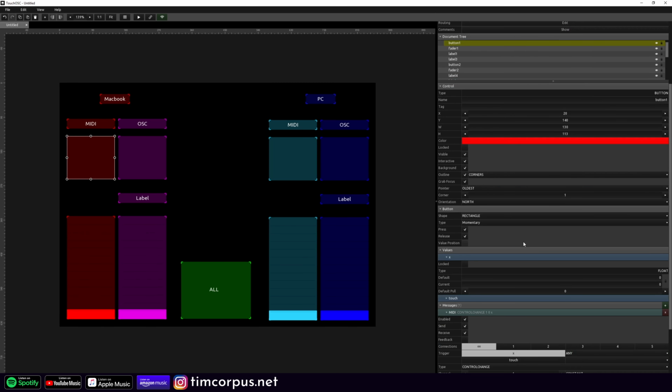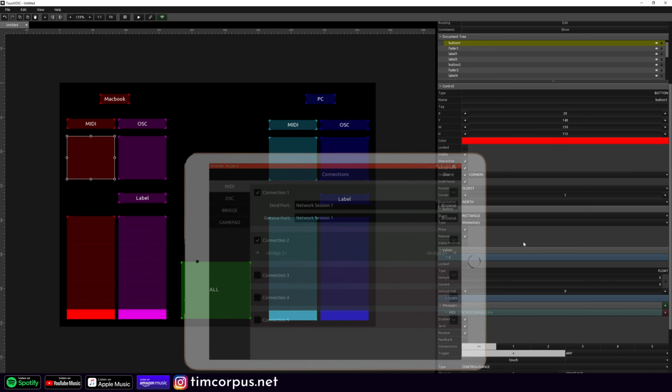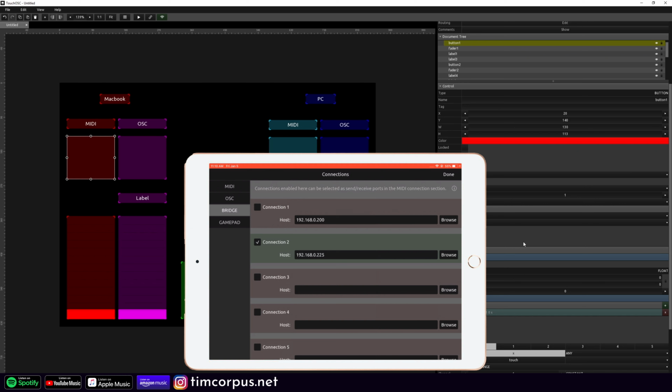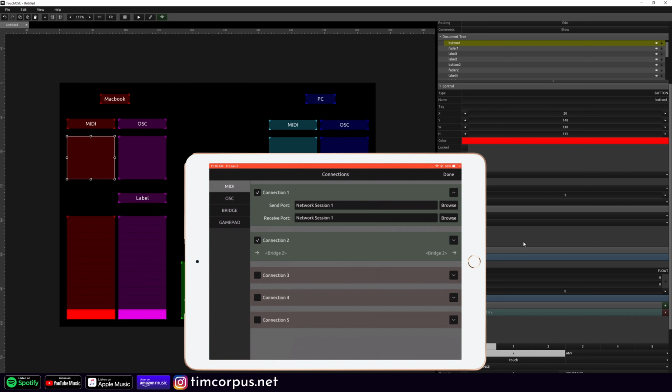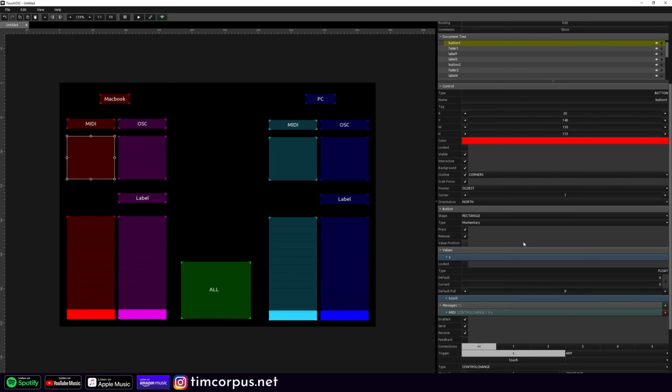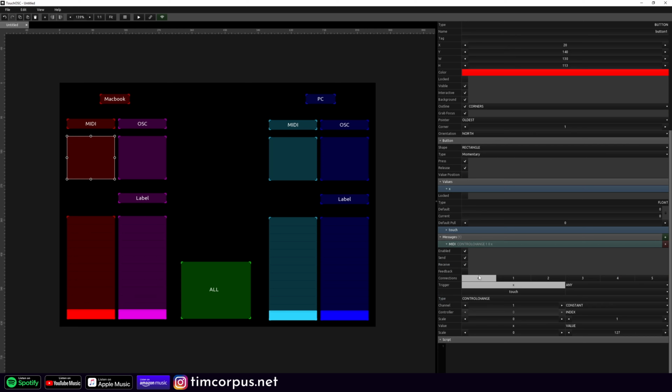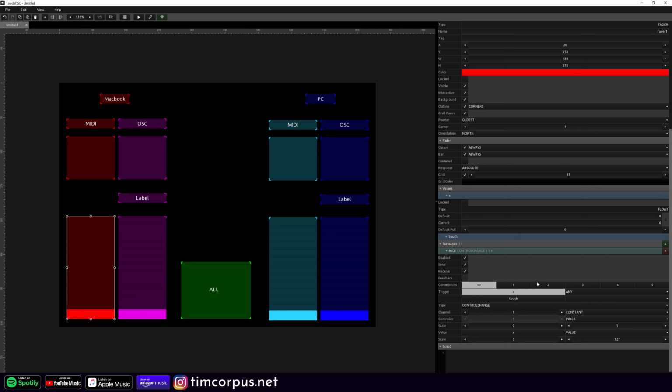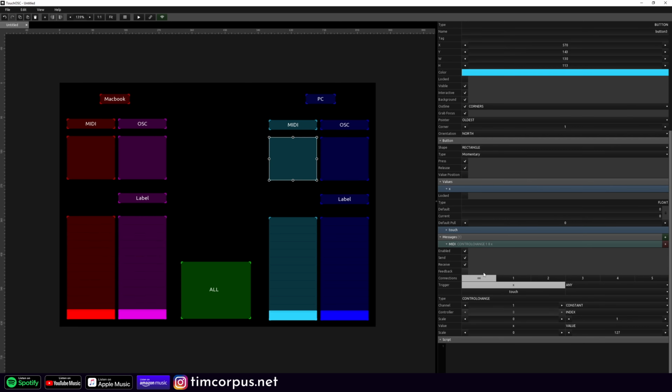So for MIDI, we are going to be sending this via a different connection. So on our iPad, in the connections, we see the connection that we want to be sending to, right? So if we look at this, the bridge connection is connection 2, right? So MIDI connection 2 is where we want to be sending our message to. So right down here, we don't want it on any. This is like all of the connections. So we're going to send this to 2. Same with this one. We also don't want it to send to any. So we're going to send it to 1.